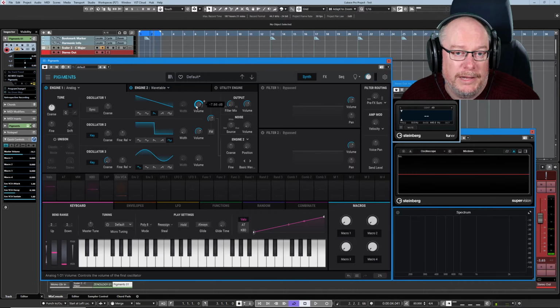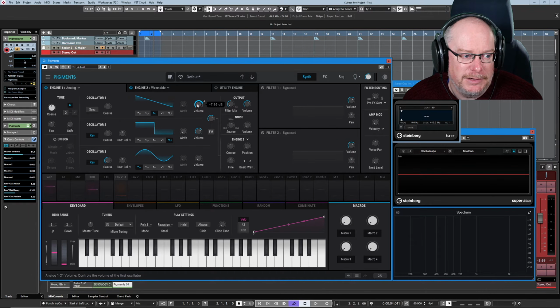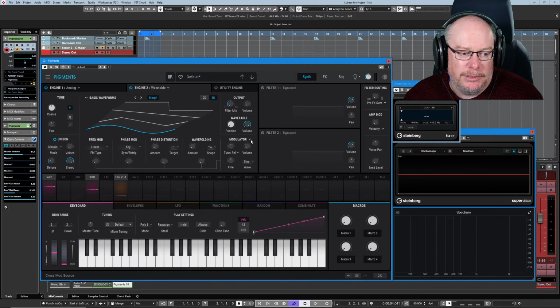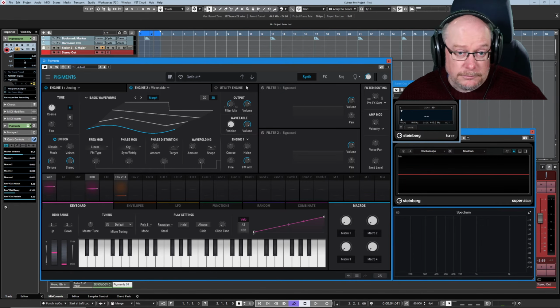Now that's only one way, that's Engine 2 modulating Engine 1, but incredibly they can actually cross over. It's called cross modulation for a reason, because Engine 2 can simultaneously be modulated by Engine 1. Now obviously in order to hear this, you're going to have to turn the volume level of Engine 2 up. So both oscillators are now operating in their own right, they're audio level oscillators or engines, but they're also being modulated by the other one, and the results are about as random as you can imagine.